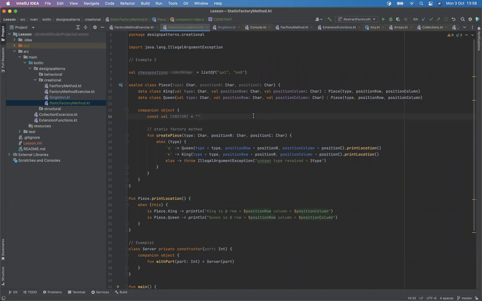But sealed classes go a bit further. The foundation of the sealed class is the same. It tells you a hierarchy of some classes, and it will always have the one set of constants, like in this example here, Piece will have the one set of constants. So King, Queen are the different piece types. But it will let you even go further.